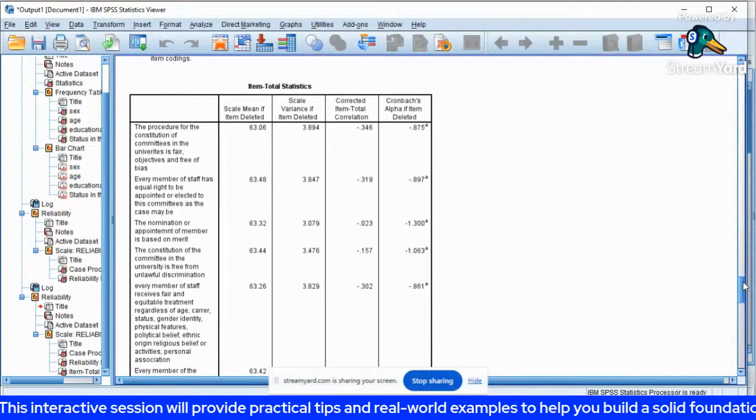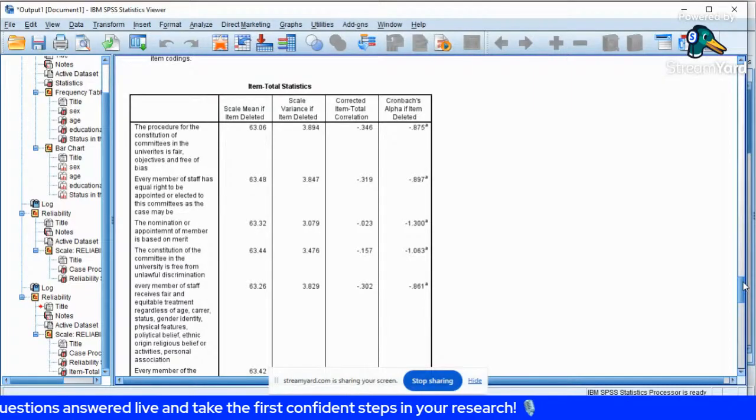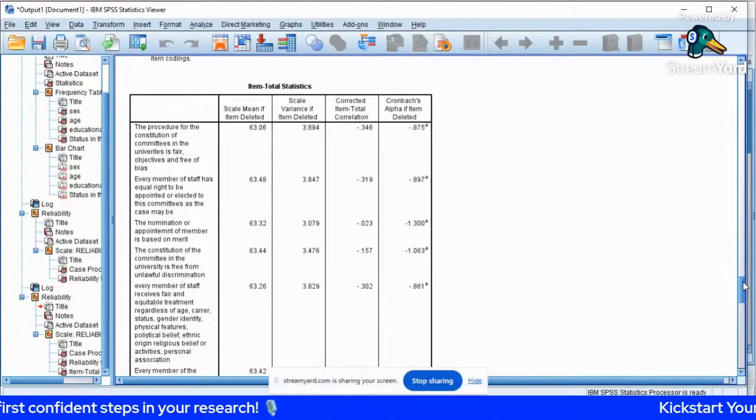But in this case, you are to report whether the instrument is reliable or not. If you want to become an analyst, you can go there. It must be reliable. It must have a high reliability coefficient.